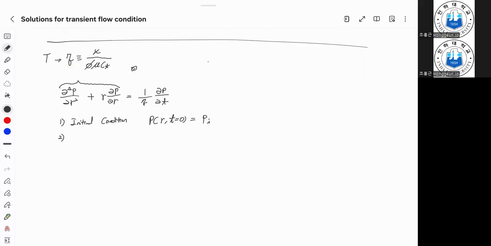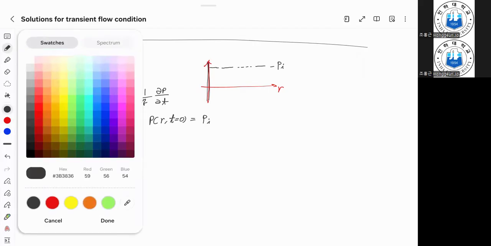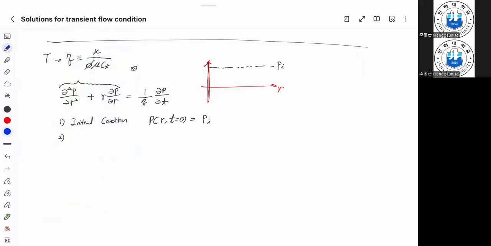So let's say we have a well in the center, and then we want to plot the pressure in this direction, and the x axis indicates R. Then we know that the pressure in the beginning was pretty much constant, just like Pi. Then once we start to produce the fluid, we know that the pressure will be varying like this, right? So the pressure will be decreasing, but this is when t is t1, t2, t3, and so on.